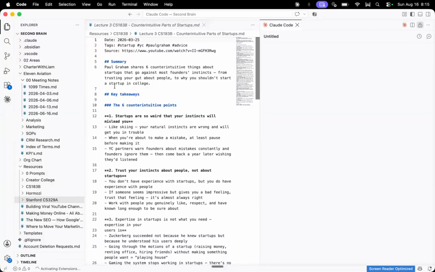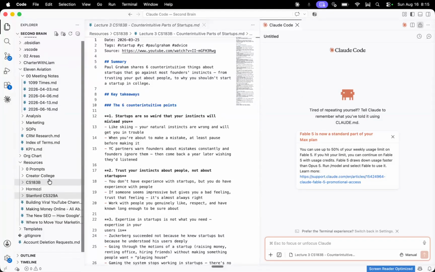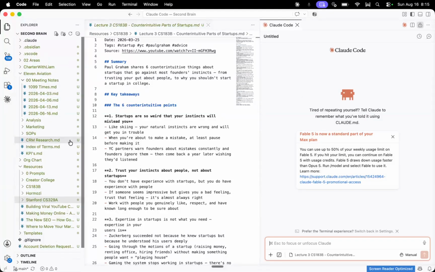It will read through all the documents, which is not very expensive in terms of token usage. It's pretty quick because they're all text files. They don't take up a whole lot of memory. It will go through and look at everything in here, or if I say specifically that it's in meeting notes, it will go through just all of the meeting notes and compile things. And because it has those connections, it's able to do that really quickly.